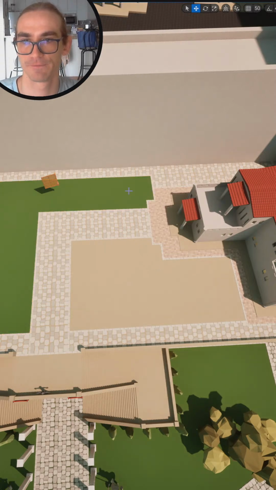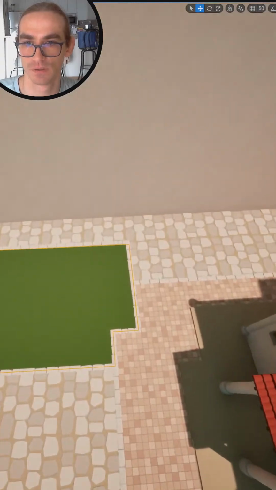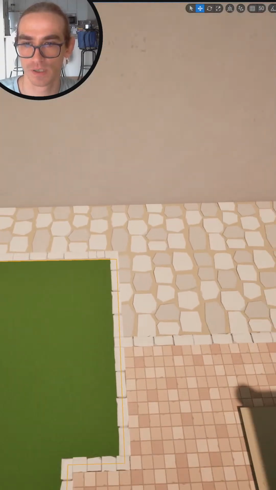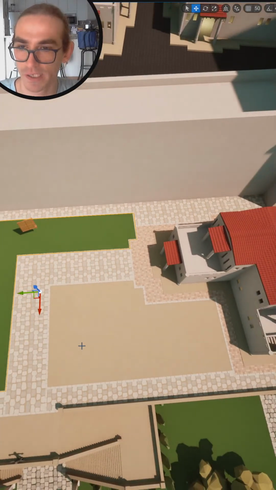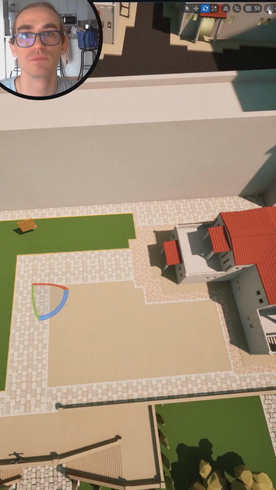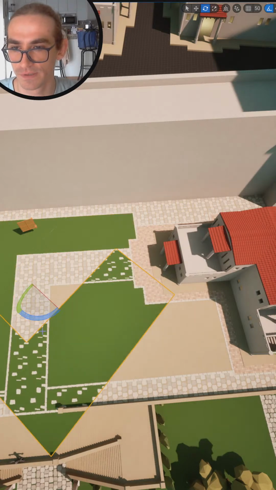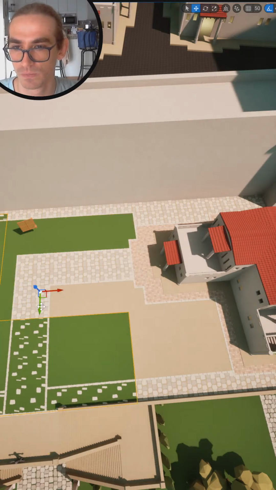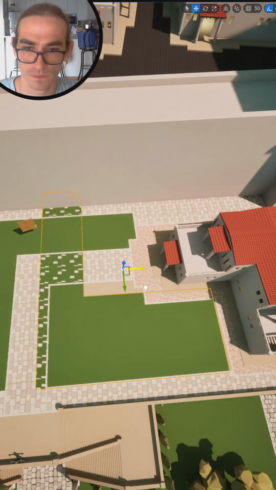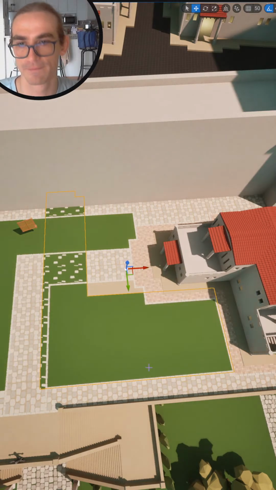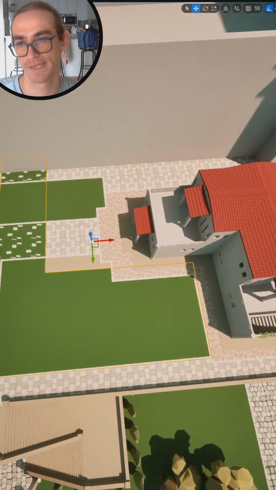Let's see. I'm going to grab this one and duplicate it and go 45 degrees. I'm gonna place it here.